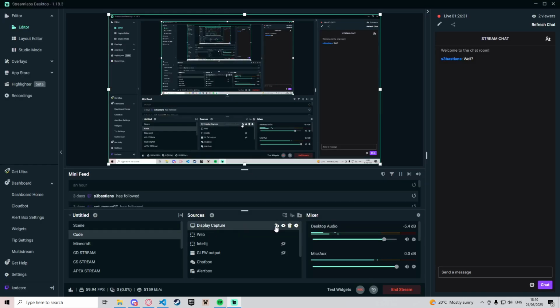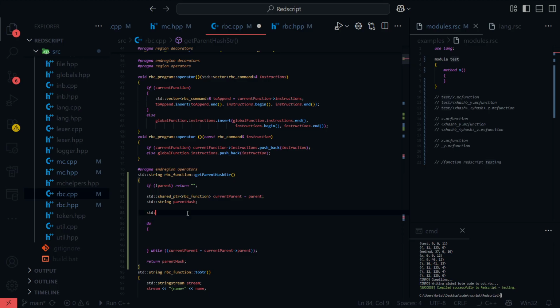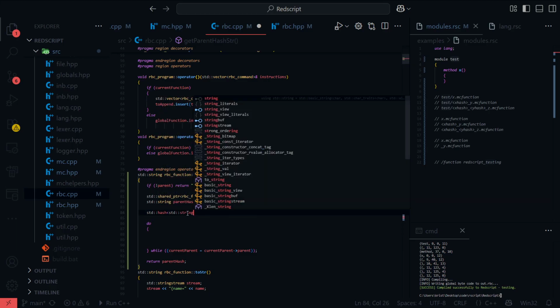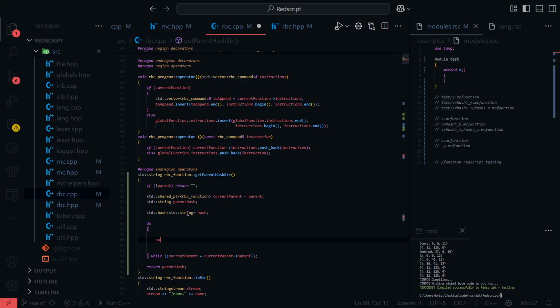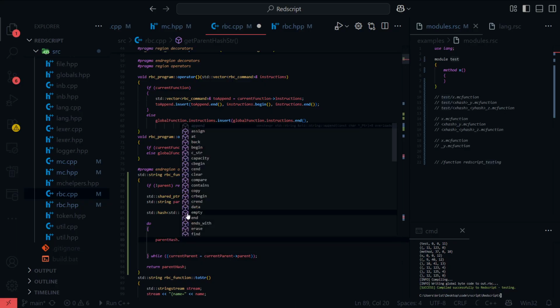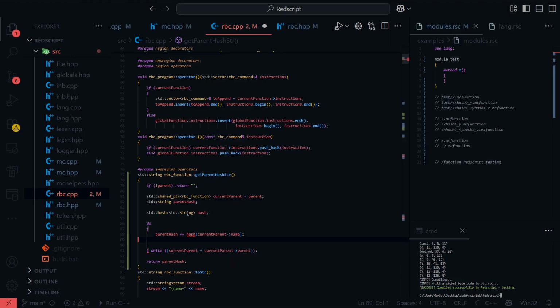Okay. All right. So we're going to, outside here, make a hash generator. And then we could just do parent hash dot plus equals the hash, and invoke it with a string, which is going to be current parent name. Boom.